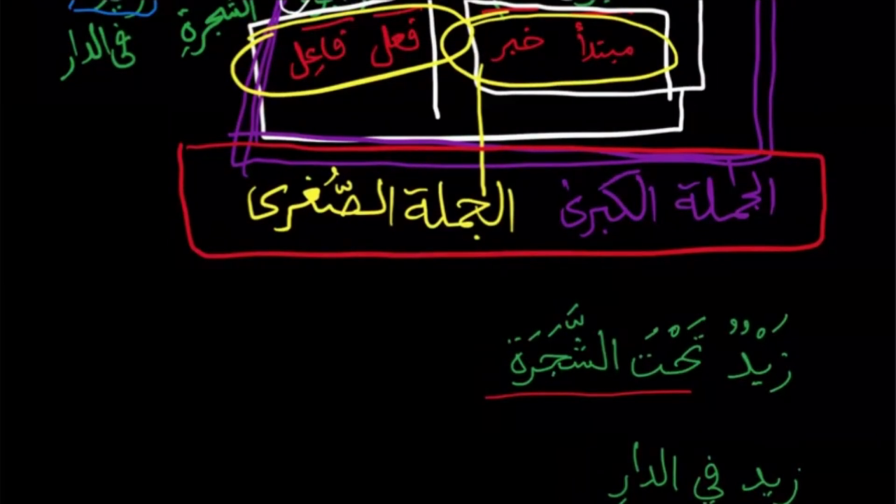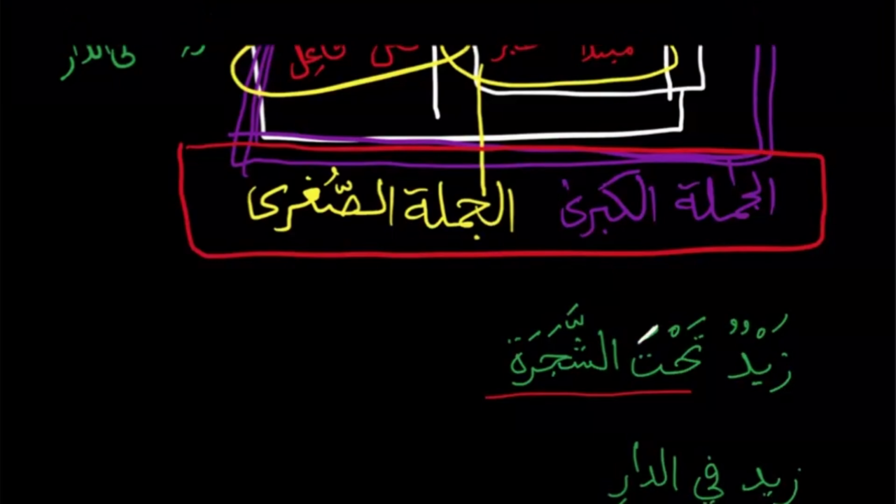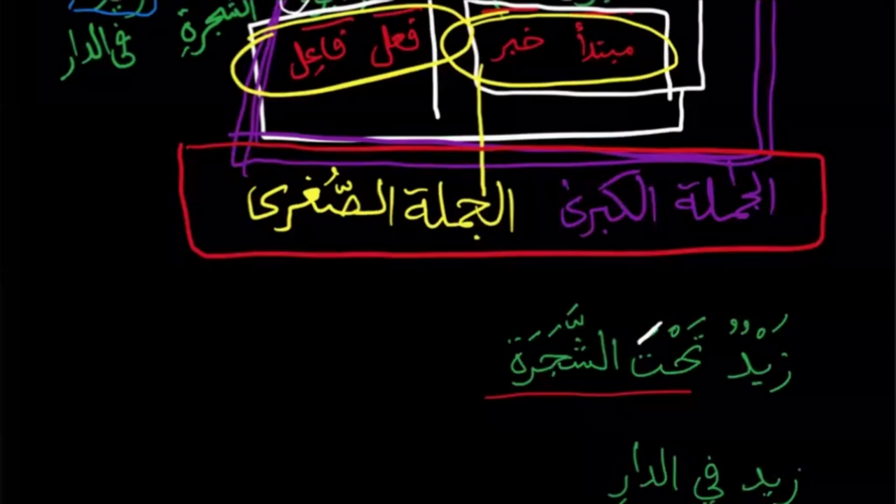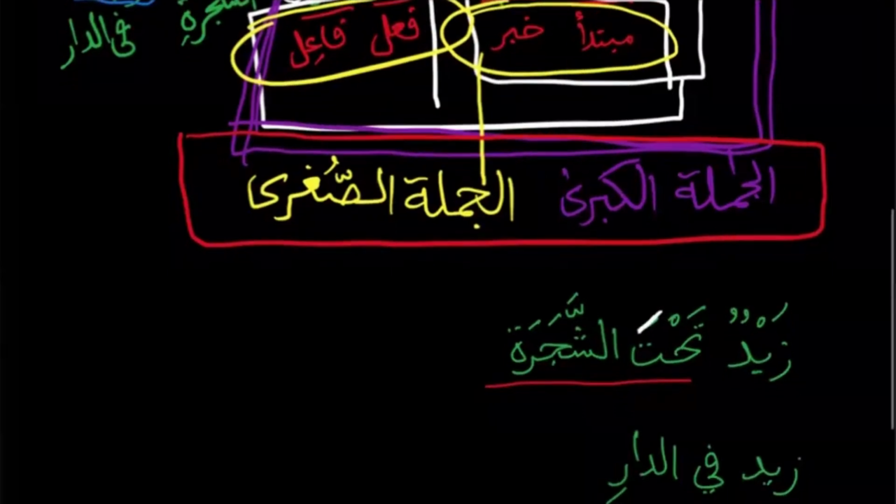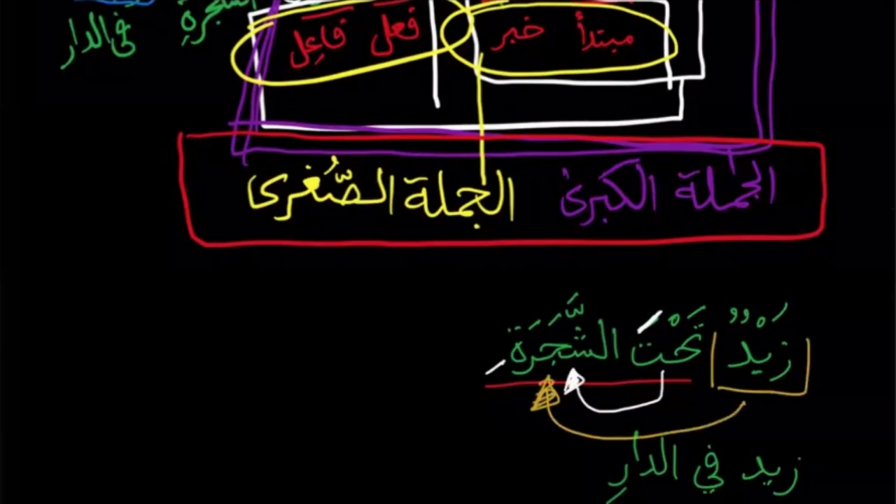The answer is a verb. Fi'l is going to make it mansub. Or what acts like a verb, so we might as well just say verb. So what makes a zarf mansub? A verb does. So we have here a verb in تحت زيد تحت الشجرة. This verb, with its mudaf ilayhi, that mudaf ilayhi is connected to that verb, because the verb is what's making the noun get to the other noun. It's what's making the relationship between these two nouns here.